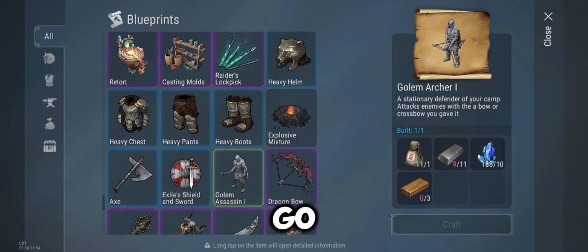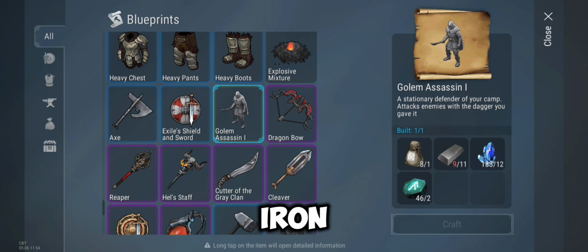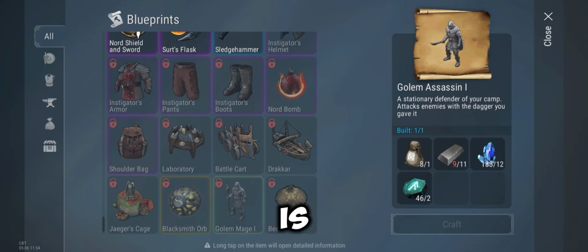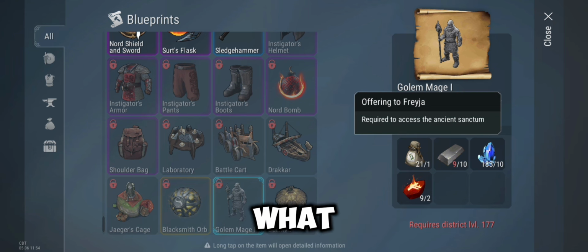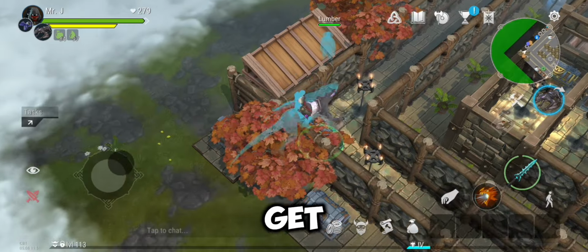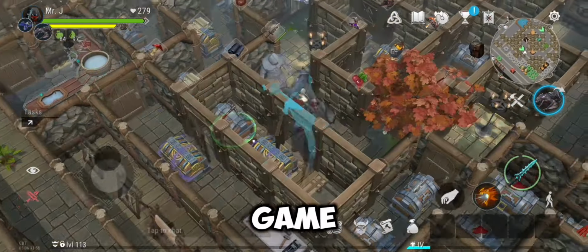You know, the further you go, the higher the district. Also the assassin here, offering to Rig, iron bar, same thing, soul stone, but different is the Loki runes. And for the mage, which is accessible at 177 district, we have the offering of Freya. What is different here is the fire rune, which you get from the fire golem in Odin's, which is not that hard to get. You should have this amount of stuff to make these golems once the game is global here.